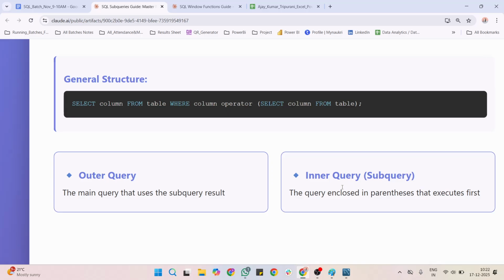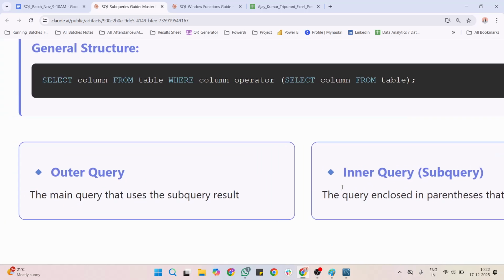And then the basic syntax. So this is the basic syntax. Select column from table, here you give customers. Where column operator, whichever operator you want: equals to, greater than, less than, whatever it is. One more you are writing is a subquery. The output of this query is carried to this particular comparison operator. Whatever values match, it will give as output. Clear? We'll see with the practical one, then you will understand.